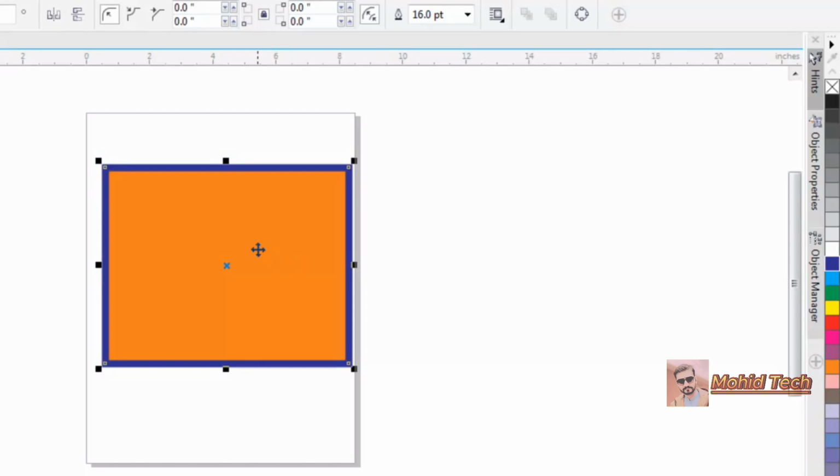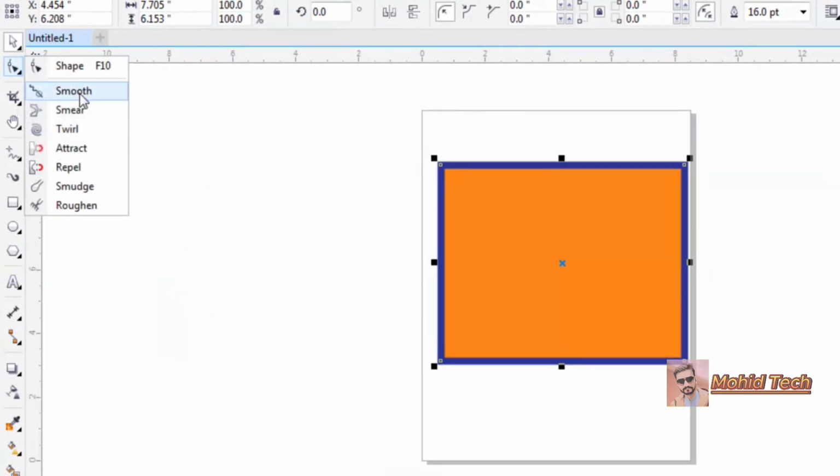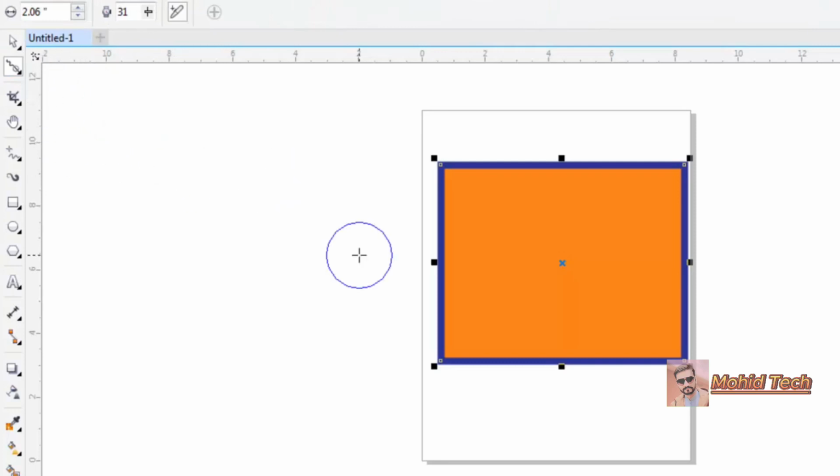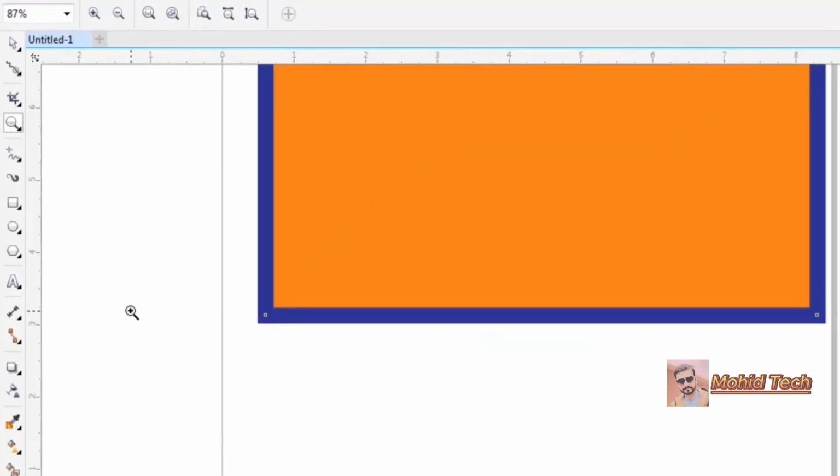Anyways, now when you have created this, go to this shape tool, press your mouse and select the smooth tool. Now what does the smooth tool do? If I zoom this page, I will show you.